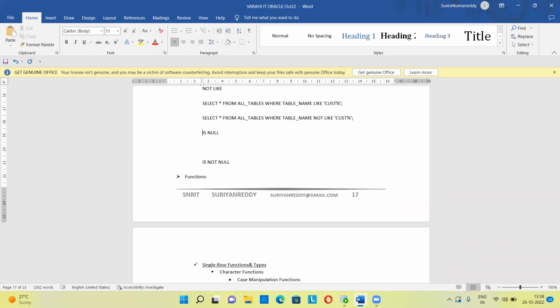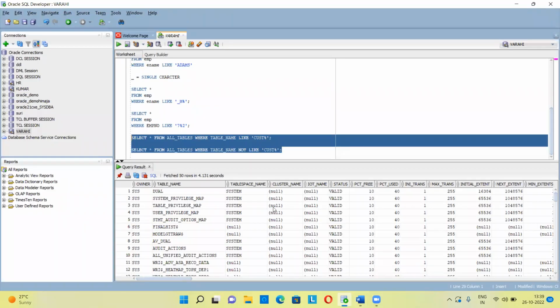Already we discussed a little bit in last classes. What is the purpose of this IS NULL operator? This is exclusively for searching with null values. When you have any null values in your data, it is impossible to check using the equal to operator or IN operator. We should use this operator only. To search with null values.